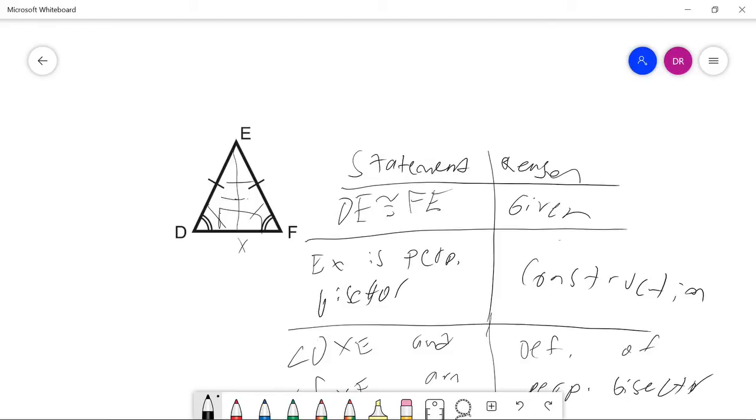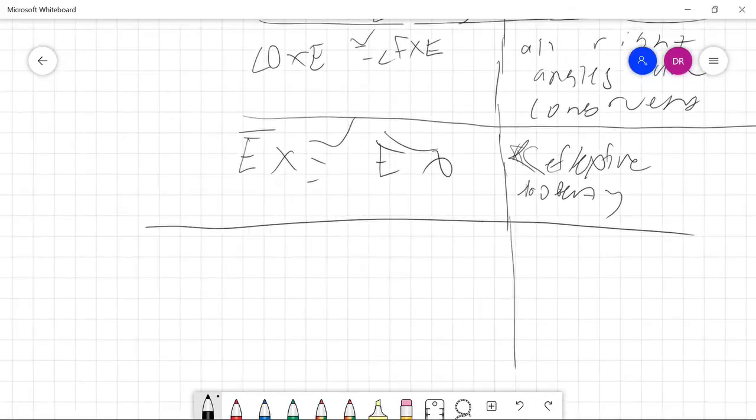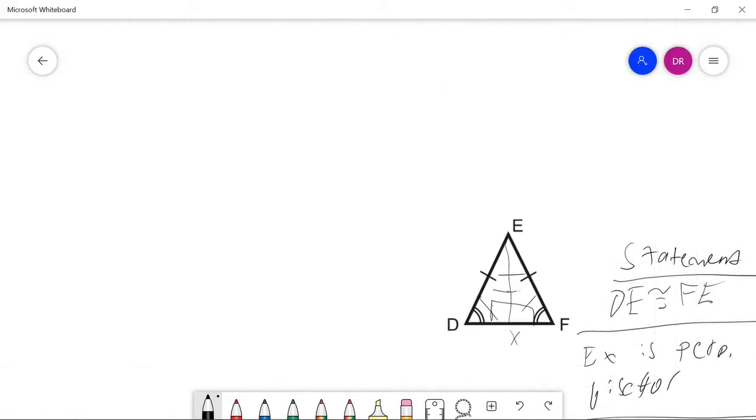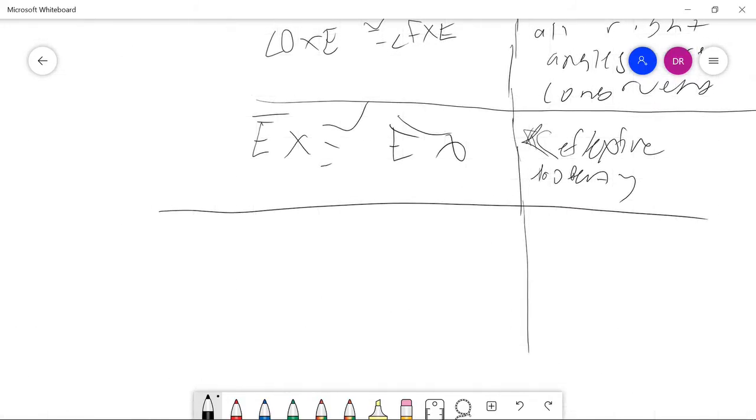Okay, so we know that it's congruent to itself. Now we can prove that these two triangles are congruent. So I'm just gonna say that the left triangle is triangle L and triangle R. I'm just gonna label them as that to make this go a bit faster. So triangle L is congruent to triangle R because of hypotenuse leg, because we know that they are both right triangles, and we also know that a hypotenuse is congruent and a leg is congruent, so those two triangles are congruent.